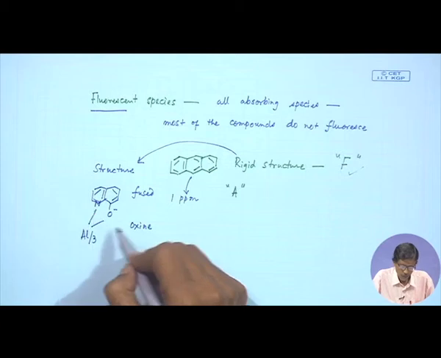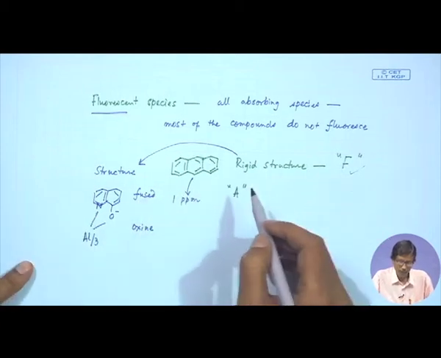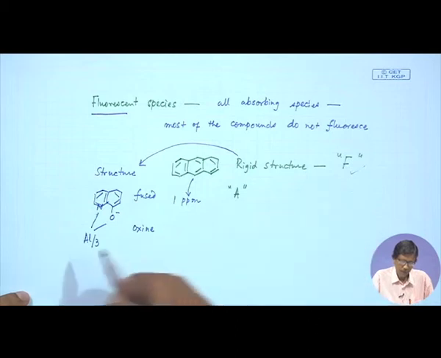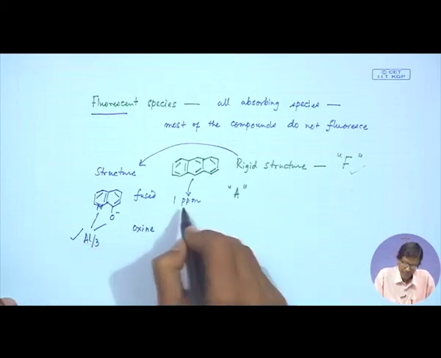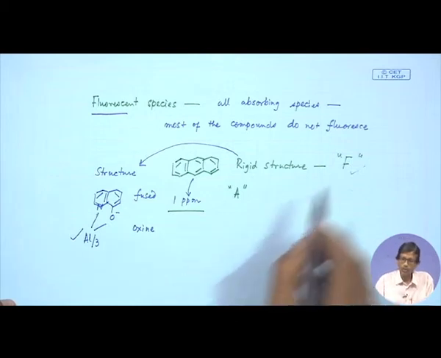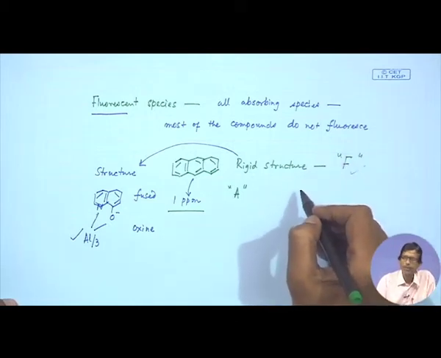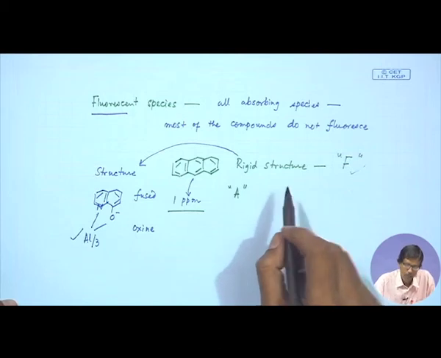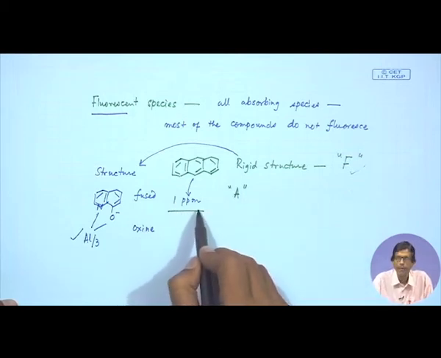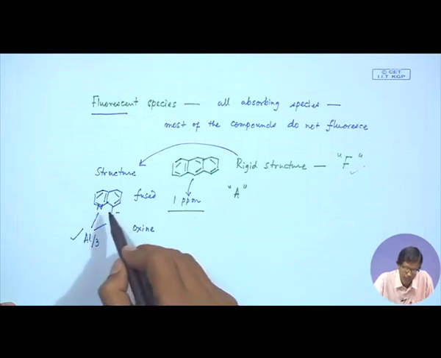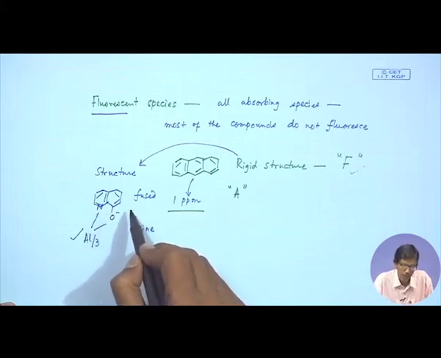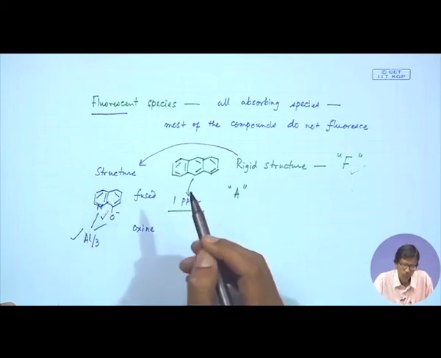So, this oxine can be a very good sample for giving rise to a fluorescence pattern. If we want to detect aluminum at a very low concentration, at the ppm level, because most of the time if we go down to 10 to the minus 6, 10 to the minus 7 or 10 to the minus 8 molar, we can talk in terms of ppm or ppb concentration. Any water sample containing aluminum 3 plus can be analyzed in this fashion, because we can increase the rigidity of the structure by getting one more chelate ring.